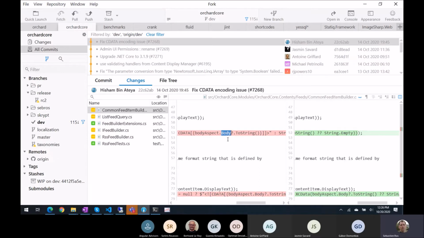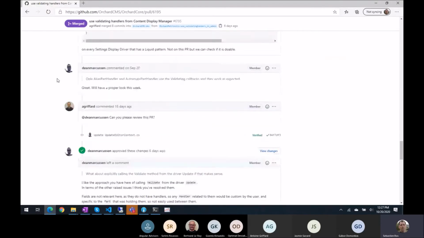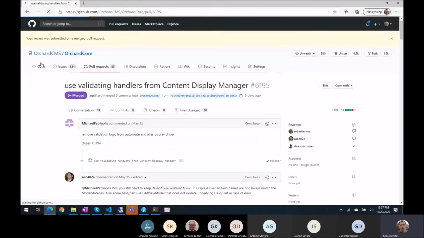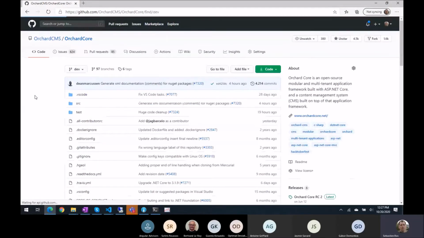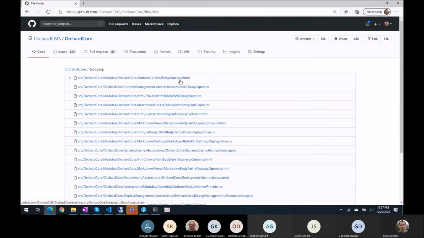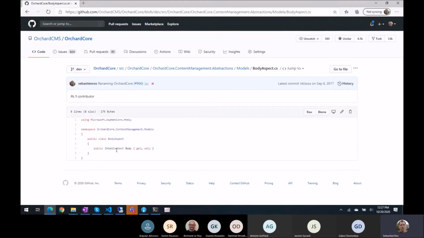But body aspect dot body, what is body aspect dot body? We check. It's always tricky to get encoding right. So body aspect, this one, it's an HTML content. Okay. So whenever you do a toString on that, you will get something encoded, and that's the issue.